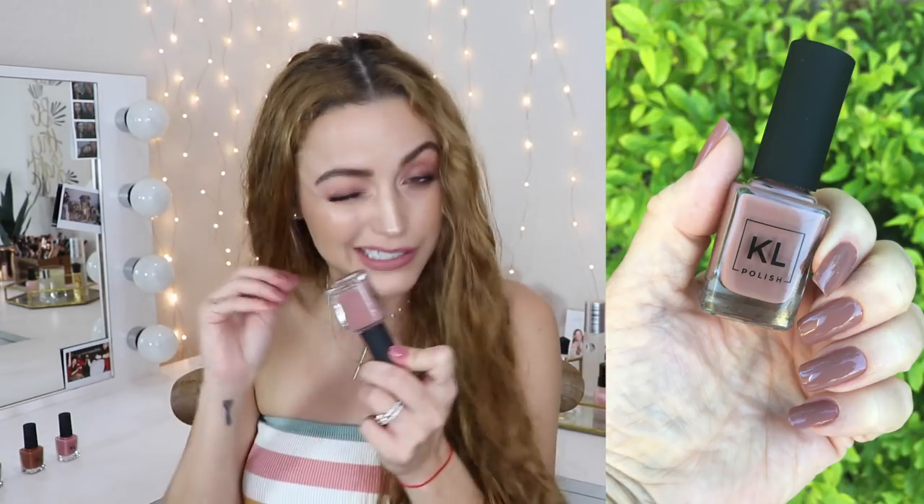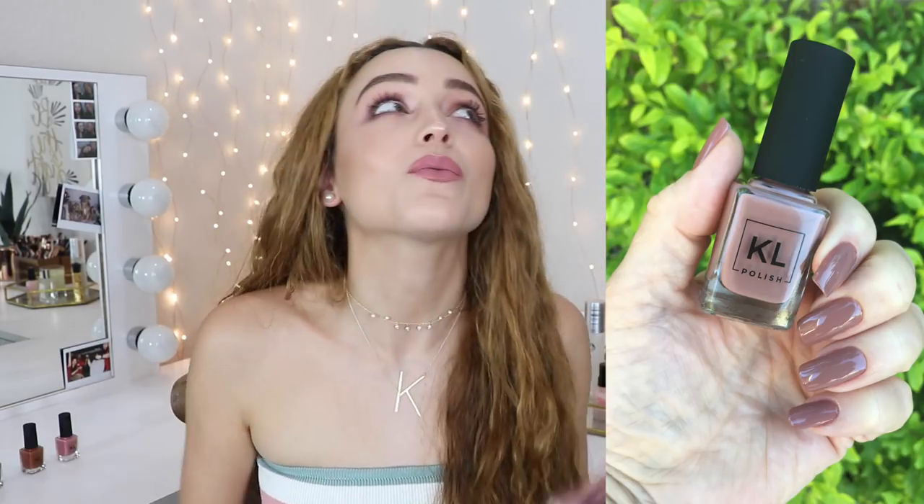My favorite way to wear this polish is with one coat — I think it is so similar to Aquarius with just one coat. Once you add the second coat, it changes the color and makes it a bit deeper and looks less like Aquarius. So if you want to match Aquarius to this color, I'd recommend just one coat. This is the easiest polish to apply — I don't even have to clean around the edges. It almost has a little bit of a jelly consistency; it's a cream for sure but almost a cream-jelly hybrid. This is the color that lives on my toes — I've been wearing Aquarius on my toes for like six months now. I can't stop!